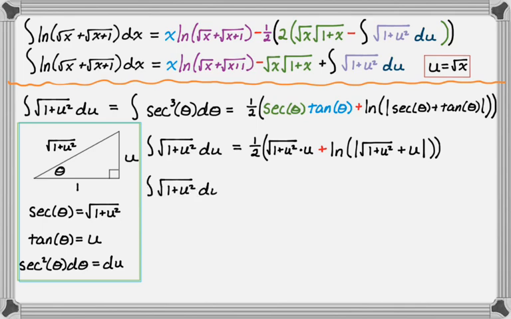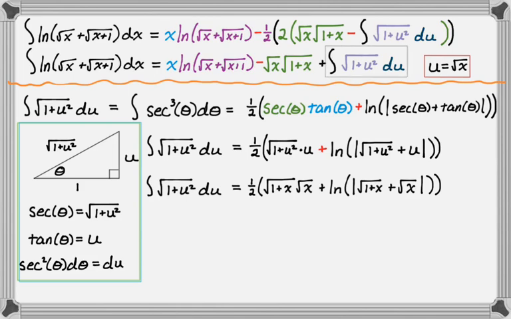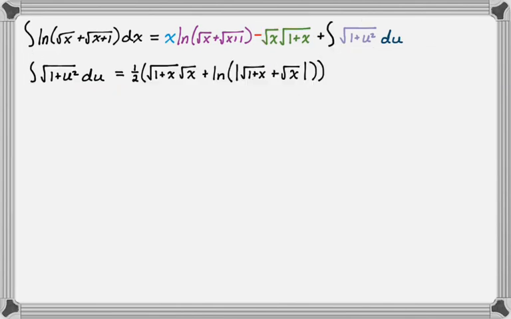So the integral of radical 1 plus u squared is 1/2 radical 1 plus x times radical x plus the natural log of the absolute value of radical 1 plus x plus root x. Whew, okay. So that integral up there, the second line, we just figured out is actually this thing. So now we're really close to done. We're going to substitute for that integral and we'll get something entirely in terms of x. So this is awesome. Let's copy over everything that we have so far. Let's just rewrite it. So natural log radical x plus 1 dx. So this is pure copying.